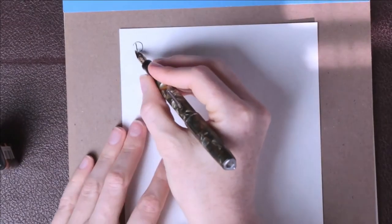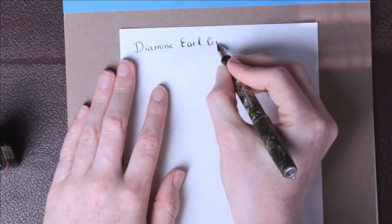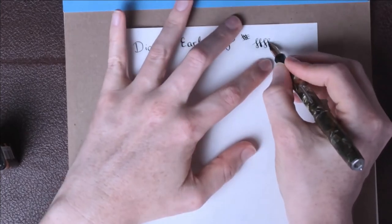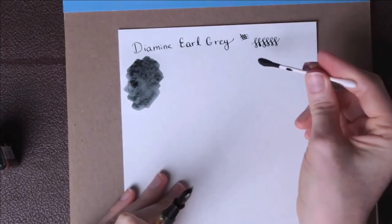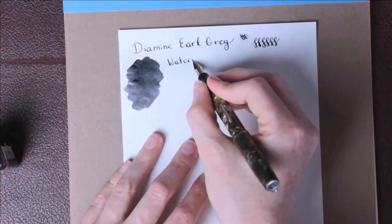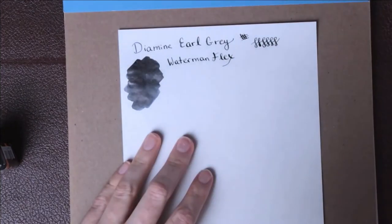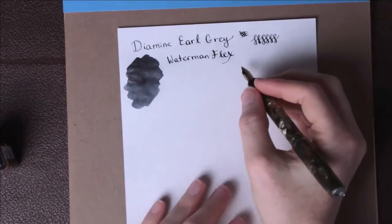Here I finally put it in the flex nib. I was really worried — if you put ink that is too alkaline into vintage pens that use a natural rubber sack as their filling mechanism, it can deteriorate the rubber sack. It is very possible to replace that rubber sack with a modern one, but I have not gotten to that stage of my pen nerdiness development. I have not started fixing and repairing my own pens quite yet, so for now I just wanted to make sure I was using something safe.